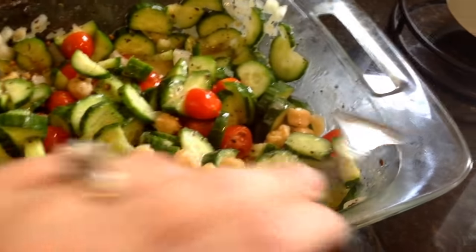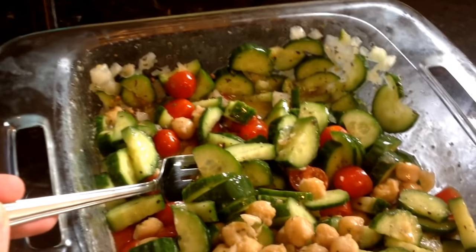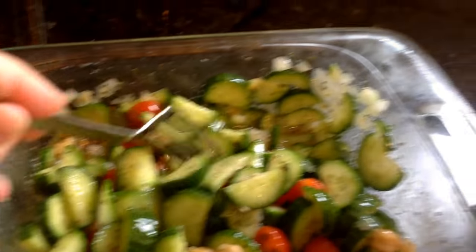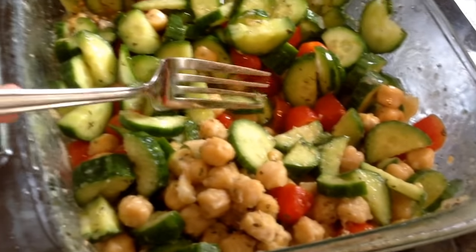All right, friends, so here is the finished product, minus the feta cheese because I realized we ran out, so I'll have to go get some. But here is everything else. I personally think it looks very delicious, very colorful, very healthy, and nice and fresh.